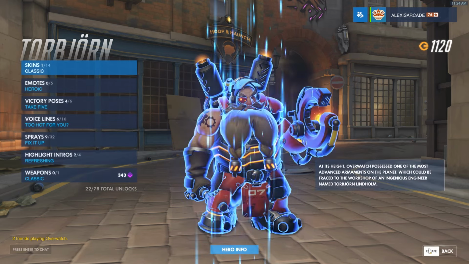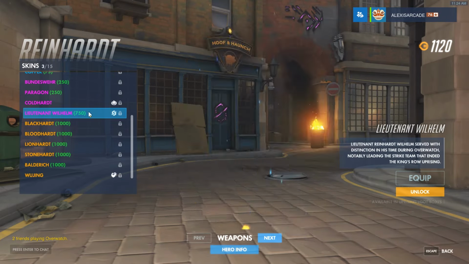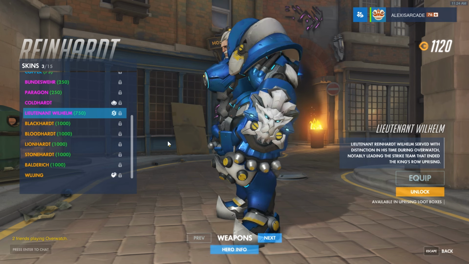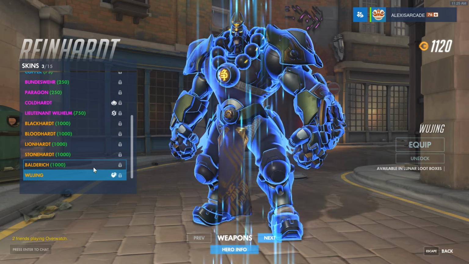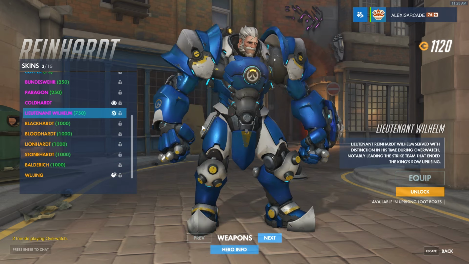So now let's move on to Reinhardt. He's got a skin. Let's open this bad boy up. Lieutenant Wilhelm. Ooh. Oh man. You know, I actually just recently started playing Reinhardt. Oh, that is awesome. And yeah, he's a pretty awesome character. This is not my favorite Reinhardt skin. This one is. Of course, it's everybody's favorite. But it's pretty awesome. And I do really, really enjoy the colors on all of them.